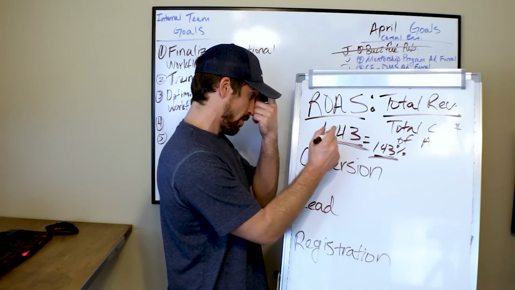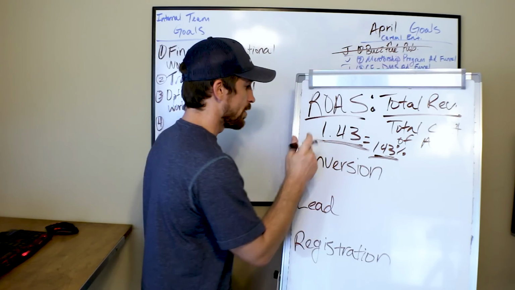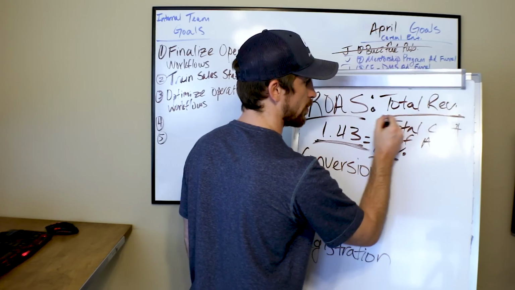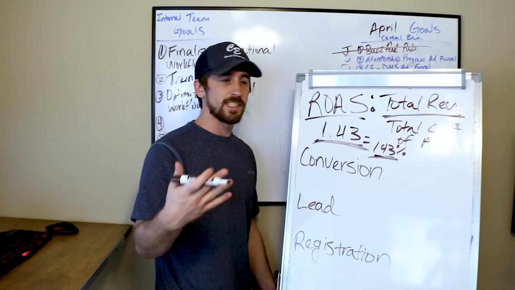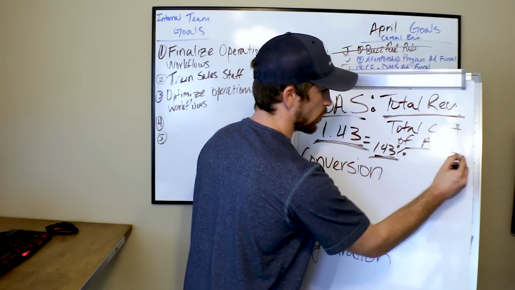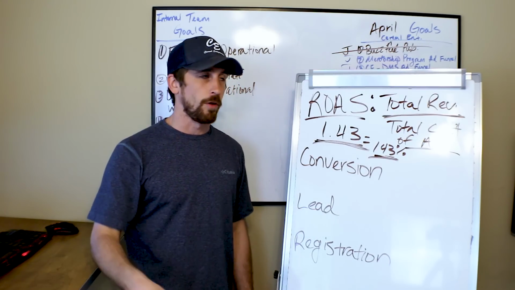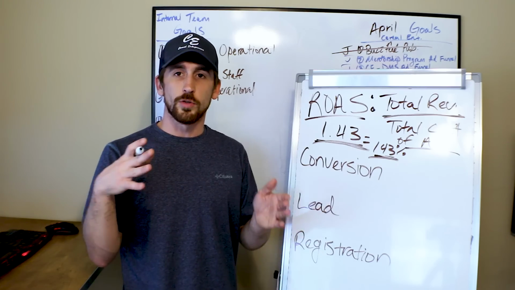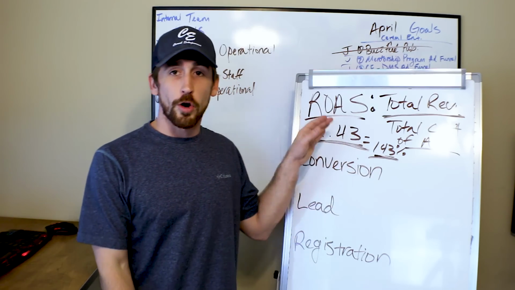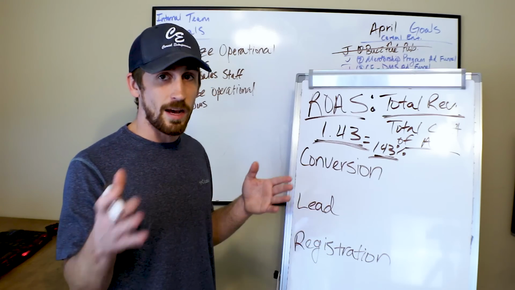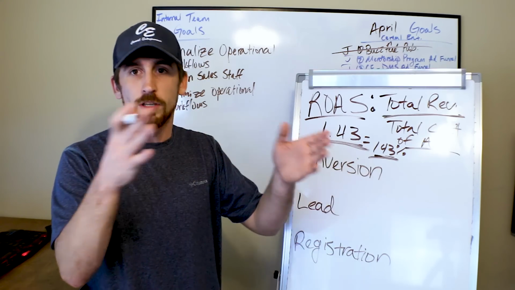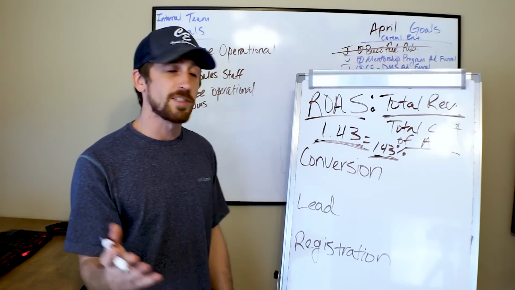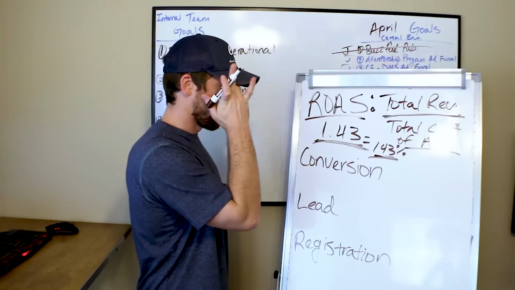You're looking for a positive ROAS, obviously, right? And you're looking for it to be above 1, which to find that number, you just take your total revenue of all of your ads, how much did your ads make you, and divide it by the total cost of your ads on that platform. Don't do the total cost of your ads on Google and Facebook and Instagram. Just do the one platform. Now, obviously, you could do ROAS for all of your campaigns and do it that way as well. So you could combine your Facebook and your Google and your Instagram if you wanted. But just for this video, we're talking about Facebook, so you would only do Facebook.